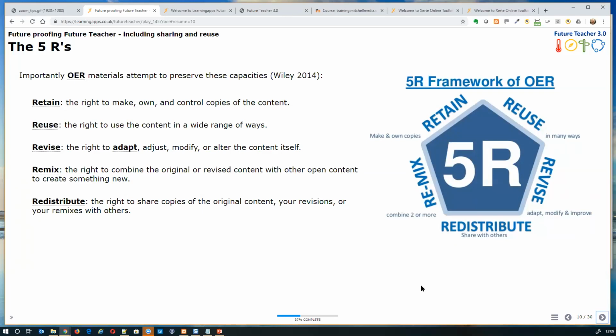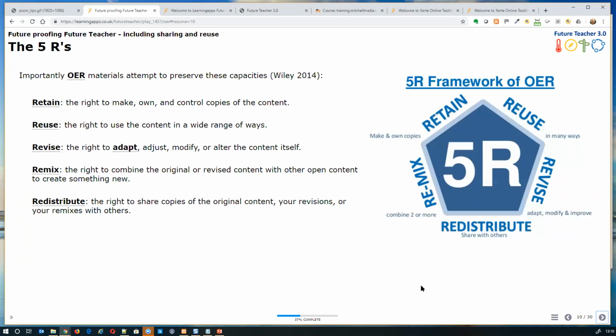Okay, thank you, Lillian. Yeah, so the 5 R's of the OER are actually unpacking a lot of the things that you've been describing already in your wish list. The ability to retain, to make, to download, to keep yourself, to control copies of your versions, your content as well, or indeed if you've been creating it, to know what kind of control there is, what it can be used for, what it can't be used for. So that whole idea of retention and knowing what rights you have.